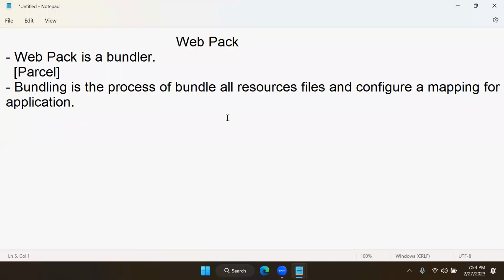You want to use a CSS file in an index page, then you have to link it. You have to use a JavaScript file in an HTML page, you have to link it. Now what bundlers can do is, they allow you to create a configuration. Through that configuration, without linking a file, you can make the files work for that particular page. That is what mapping is.